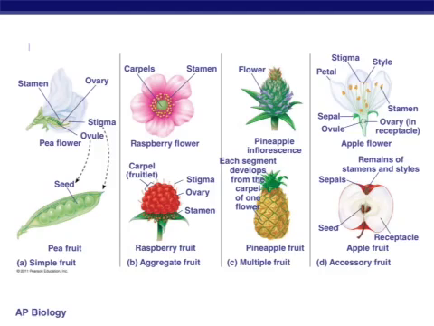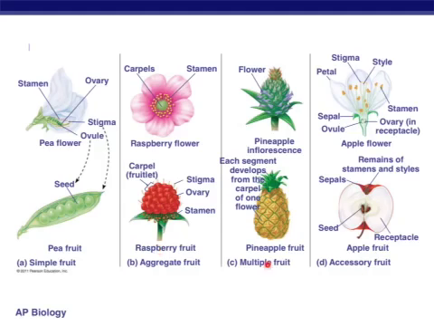All right, so here are some examples of different kinds of fruit. Yes, peas. Peas are seeds, so the actual pea that you eat is an actual seed, and the green pod around it is its fruit. This is what raspberry fruits look like. Notice that each little stamen is actually attached to its own little, what we call a fruitlet, and then all of those fruitlets come together. This is called an aggregated fruit. It just means that you have several little small fruit that all join together to make a big fruit.